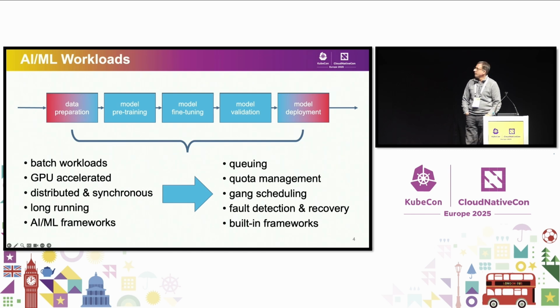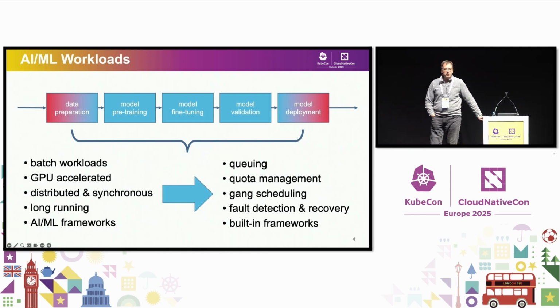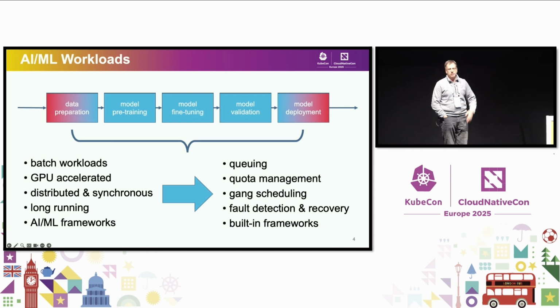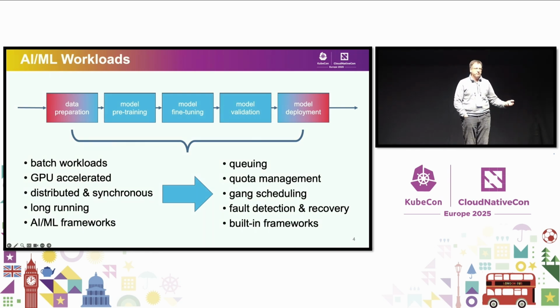So let's start with AI workloads. Again, it's probably not worth spending too much time on this because you probably heard a lot about that before. There's essentially an entire zoo of workloads, the collections of things we want to do, all the way from having the idea of a Gen AI application to actually running this application in production, right? And what we're interested in discussing today is this piece of the pipeline. Again, it's more than a pipeline, with all kinds of feedback loops, bypasses, and so on, that are dependent on accelerators, such as GPUs, and that are typically batch workloads, right? It's not about running the application at the end of the day.